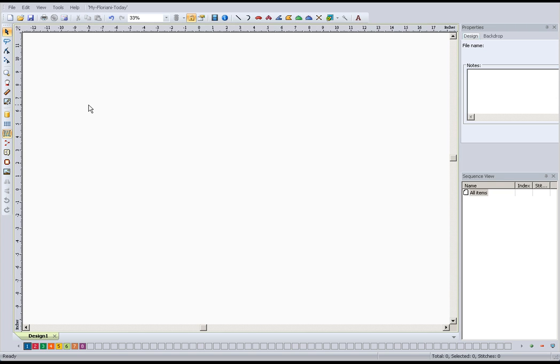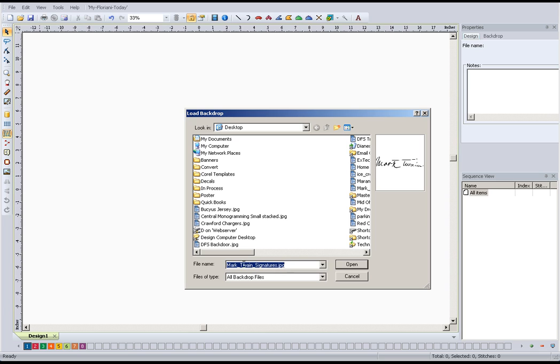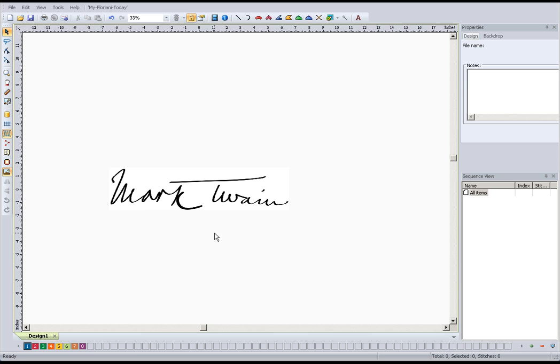So the first thing I'm going to do is, I have a scan of a signature of somebody that I've met over the years, and I went ahead and scanned that. I cropped it down and made a JPEG out of it. That part we're not going to cover. We're going to bring that in as a backdrop image, and we're going to use that image to digitize our points by. So the first thing we need to do is come up here and go to Load Backdrop from our file menu. I've got it on my desktop here, and it's Mark Twain's signature, and I've got it loaded in here.